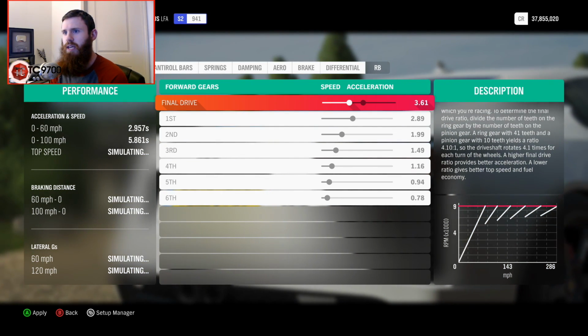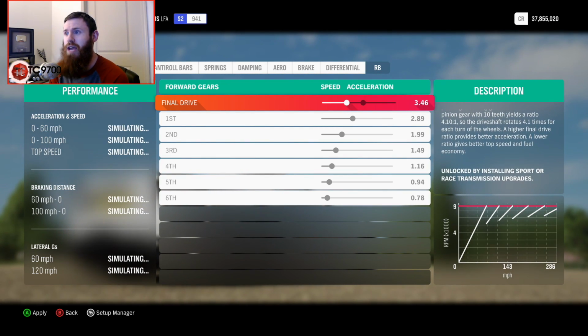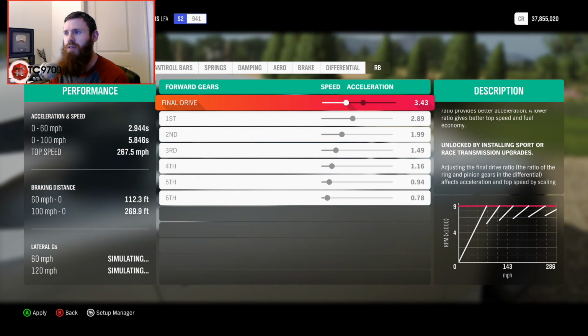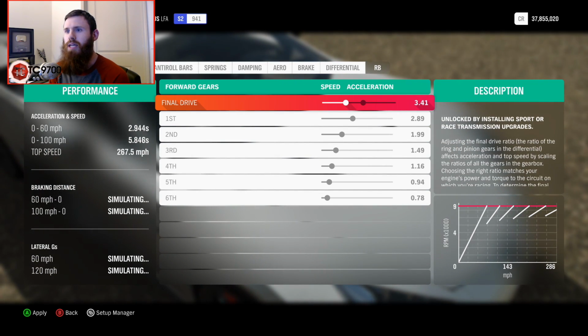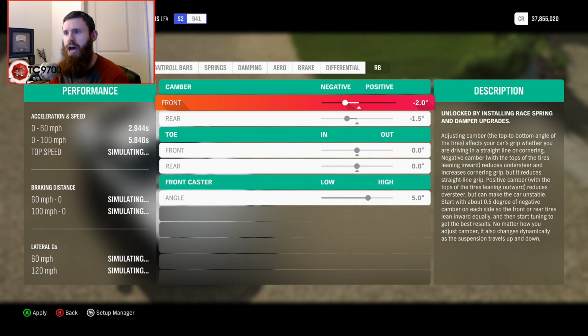That is 267. Oh, she's getting faster. 267. Okay, I think that might be the peak for this thing on the virtual dyno. Let's see. 267.5. Yeah, okay, it all says 267.5.